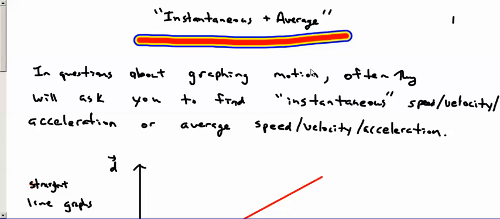All right, let's talk about the two terms instantaneous and average. So in questions from textbooks or from me or from the internet or other teachers, you'll often hear them ask for instantaneous speed or velocity, find it, or an average speed. So instantaneous is right at this moment. They're going to give you one time and they want to know what is the velocity at that exact time. Average is usually they'll give you two times, like an average from 5 seconds to 10 seconds or 0 seconds to 20 seconds. I just want to show you how to do that.